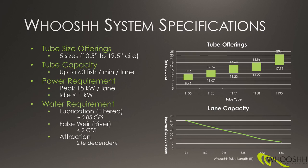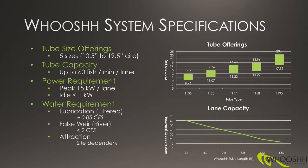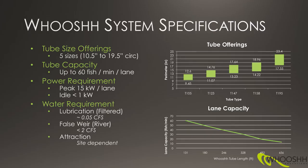This slide shows the different tube sizes and the ranges of fish sizes, and also touches on power consumption and lubrication. Looking at the chart on the top right showing the relative circumference of fish and the ranges of sizes accommodated by each tube, you can see there's a lot of overlap. When you have similarly sized fish there's lots of tolerance, and the sorting algorithm is not that critical in terms of making sure the fish goes in tube A versus tube B.